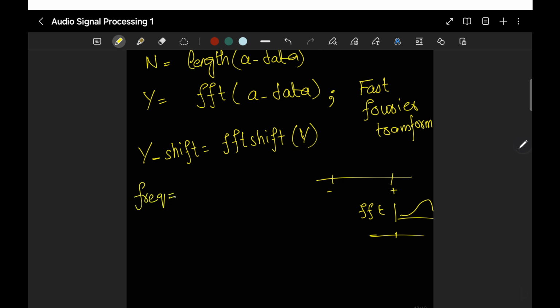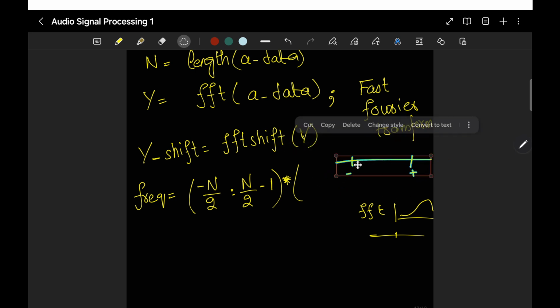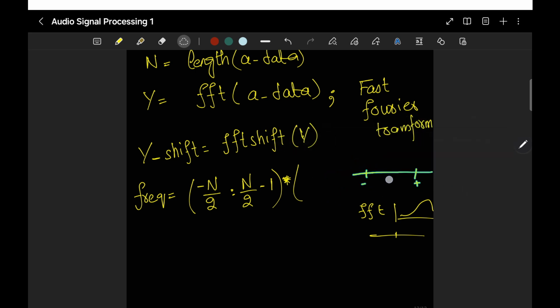We have a total of n samples, and out of these n by 2 samples are on the negative side and n by 2 samples are on the positive side, and there is also a 0 sample, so we have to subtract 1, and then we have to multiply this with the sampling frequency divided by the total number of samples.